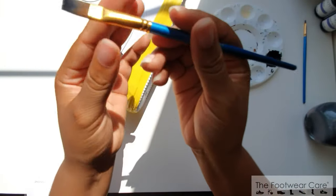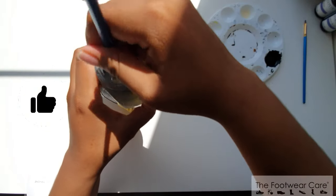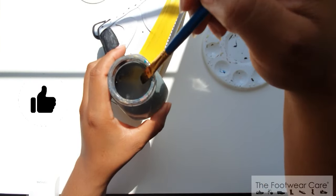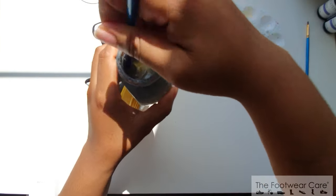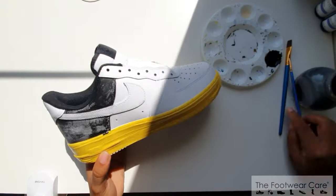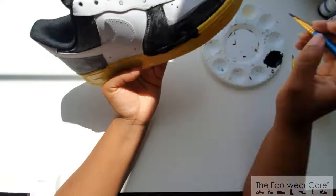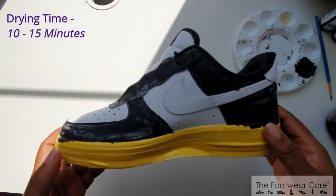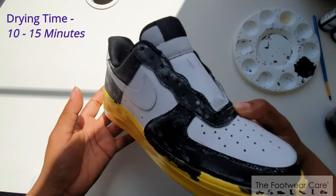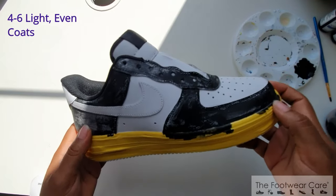If you notice there's too much dried paint on your brush, just rinse it off and continue painting. You might have to do this several times during each coat, but it helps to keep your brush as clean as possible and can even extend the life of your brushes. You need to leave at least 10 to 15 minutes drying time between each layer, and we'll be applying about 4 to 6 even coats of paint for every colour that we use.